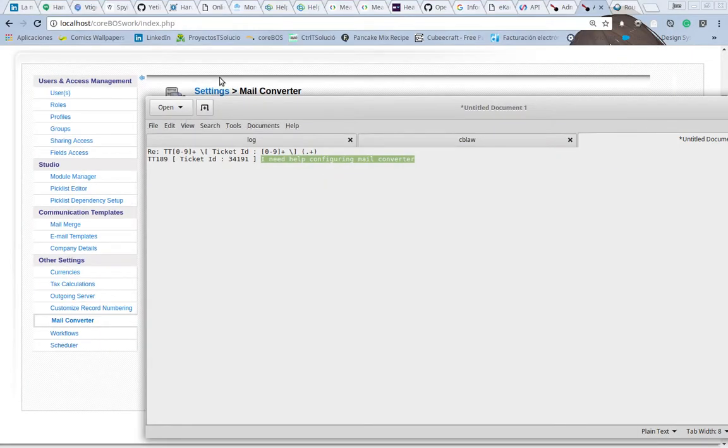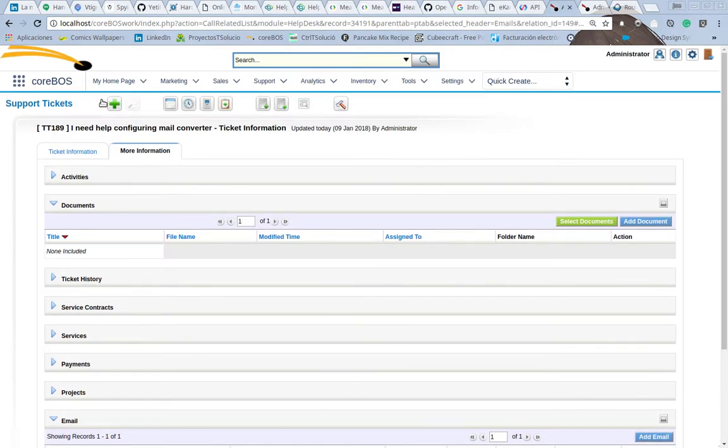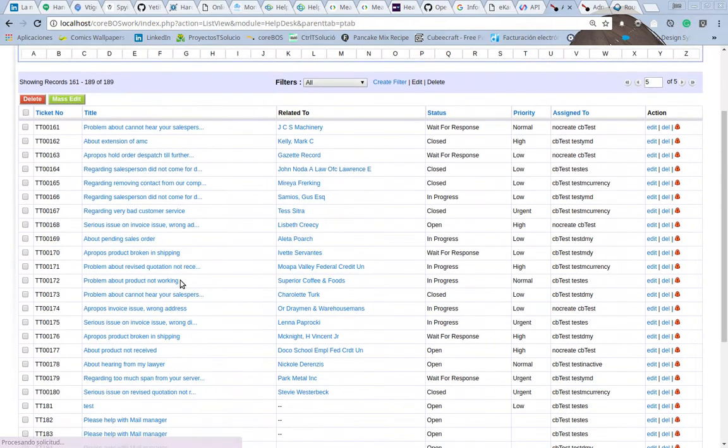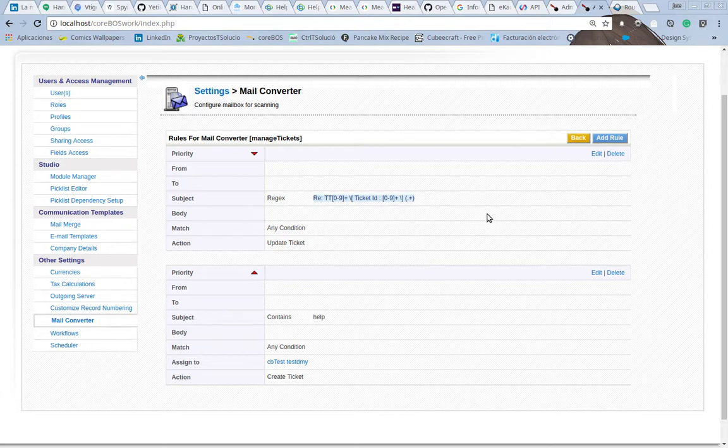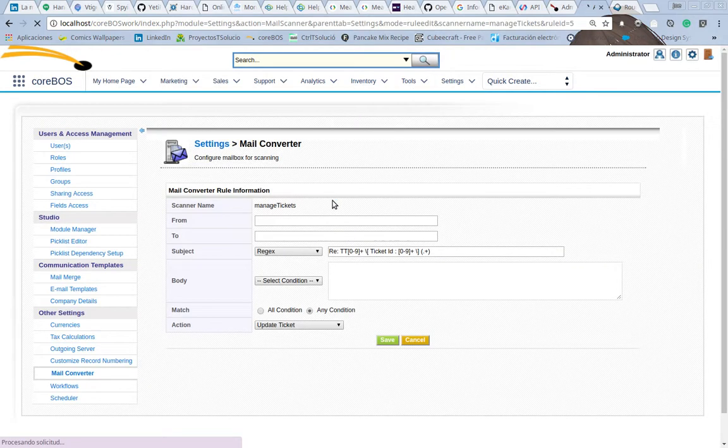It looked for that text here in the tickets, in all of the subjects, all of these tickets, and it found this one. Okay, if I have another ticket with exactly the same name and subject, it's going to match, but it's going to find the incorrect ticket. Okay, so it's very important that you know what rule you're setting here. If you do this like this, you have to guarantee that all of your tickets will have a unique subject. Okay, so to avoid that, what we can do is get rid of the parentheses there and add them here.